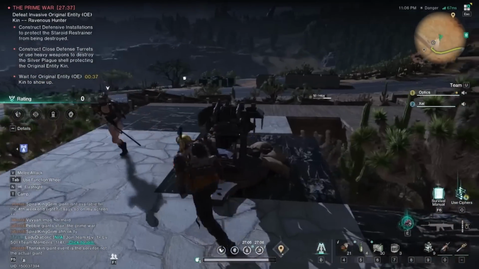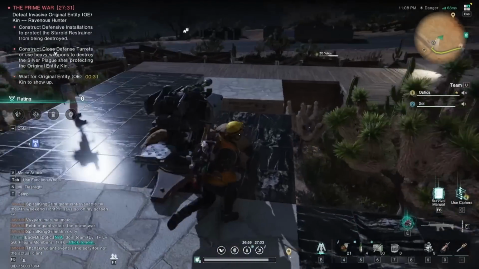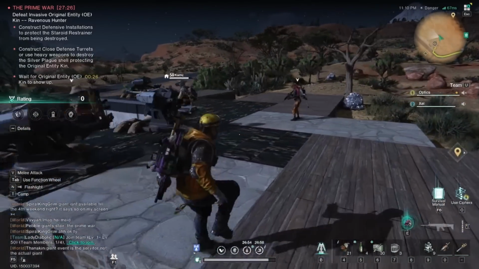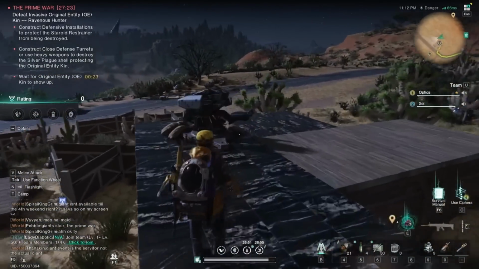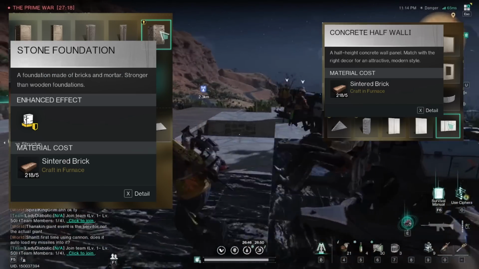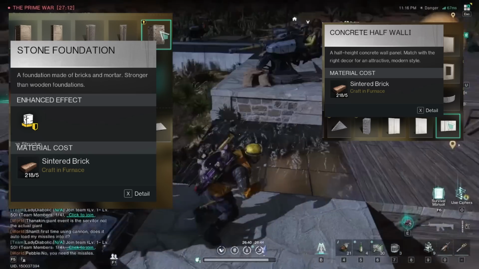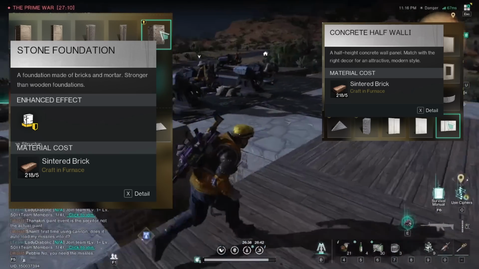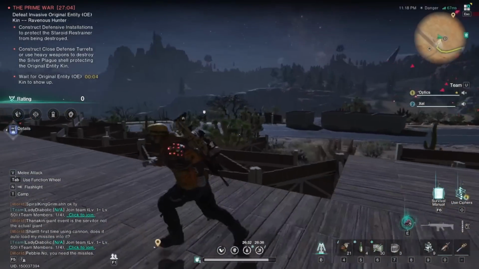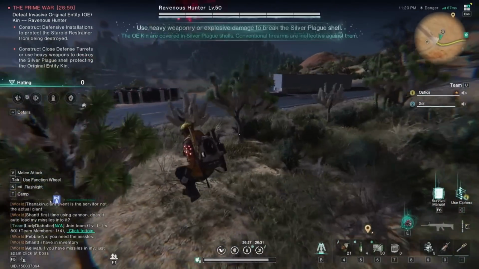Specifically, try not to use wooden building structures because they explode almost immediately and really don't give you that many points, and they take up a lot of space because you're slamming them down since you need so many just to obtain the point structure. If you use stone foundations, you only need sintered bricks, and if you use half walls for concrete or stone, again you only need sintered bricks. It is very simple to not bring a lot of materials and get a lot of bang for your buck at the same time. All these wooden gates here just make it difficult to run around and essentially just waste time for your entire team.